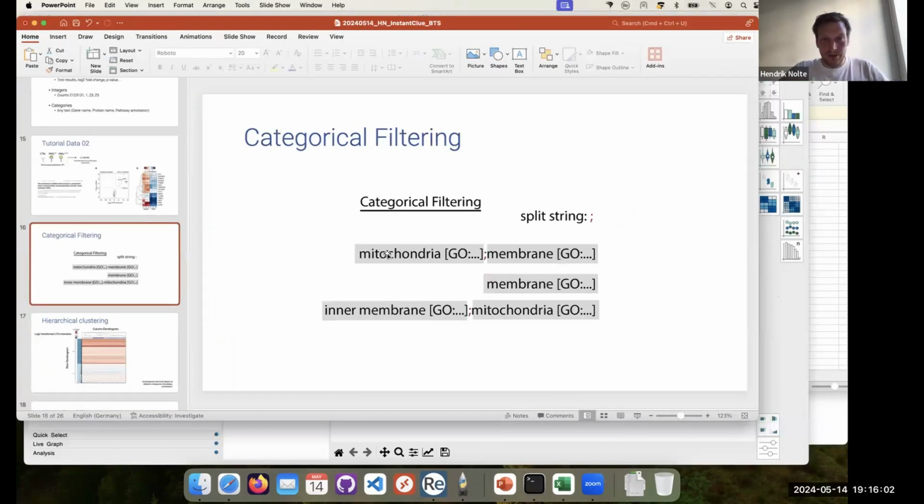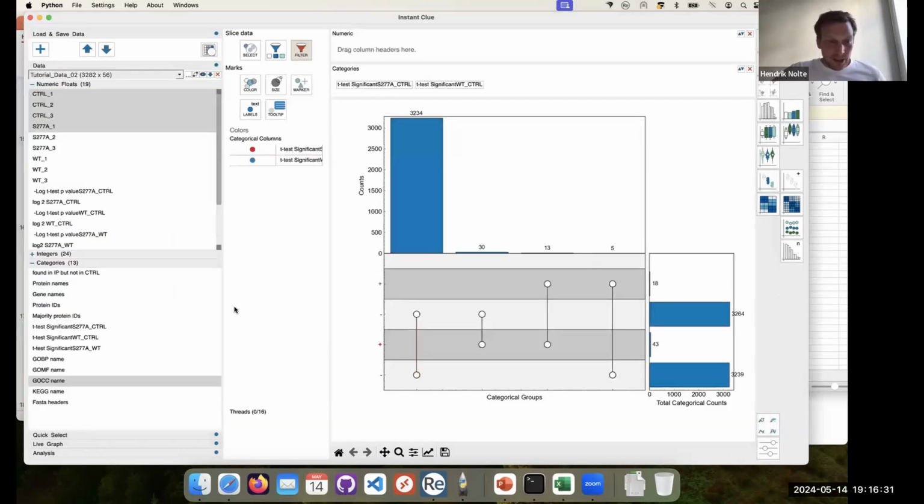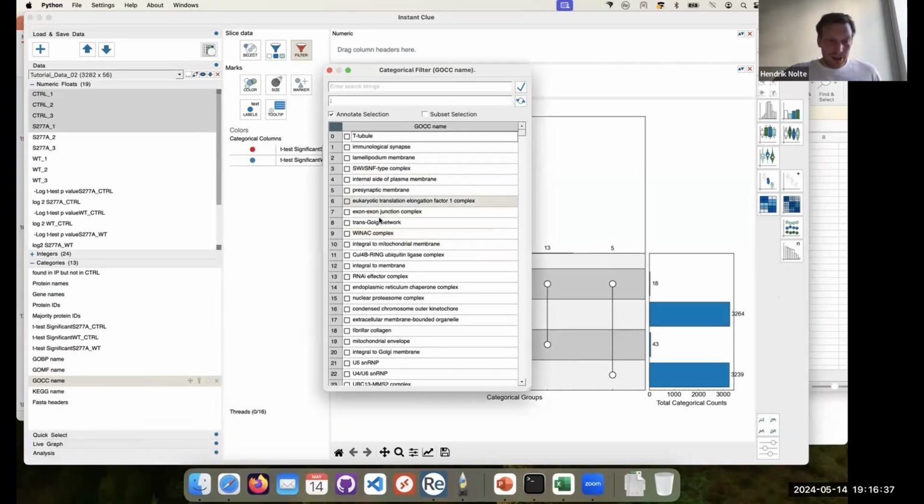So imagine you have something like this, where you have a gene ontology, which usually has some ID, and you have them in your table split by a semicolon, and this is called a split string. And then you have multiple ones. And what a categorical filter would do is find only this distinct category. While, as I said already, a text search might find multiple ones, because they have the same substring in them. And therefore, as you can see here in this filtering, you can see all these different found categories based on this split string. So the split string is here the semicolon.